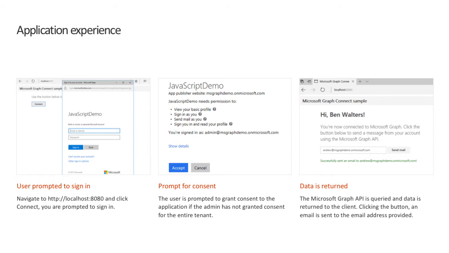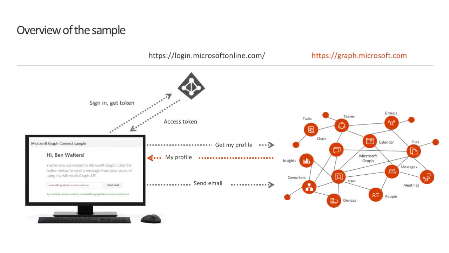Once you then click that button, an email is going to be sent using the email that you've specified there. It'll be sent from your account, as it has access to send an email as you. As you see in that middle picture on the slide, I will be granting it permission to send the email as me. So let's take a little overview of the sample that you can build inside of the lab that's associated with this module.